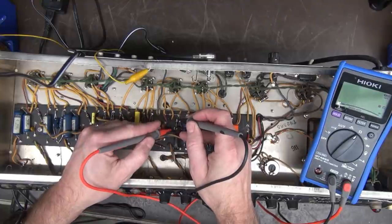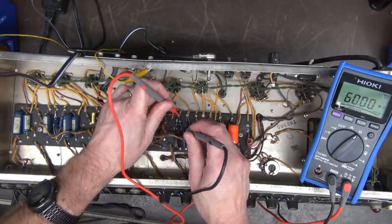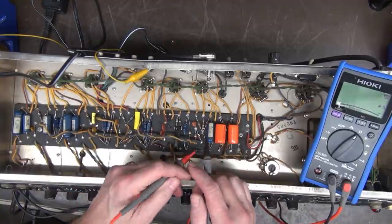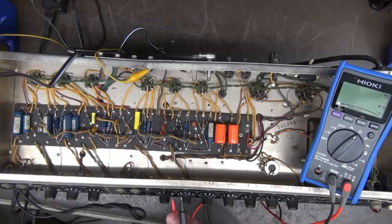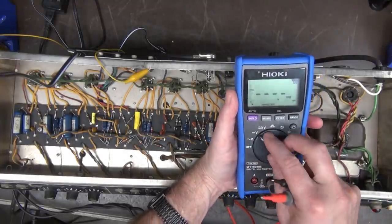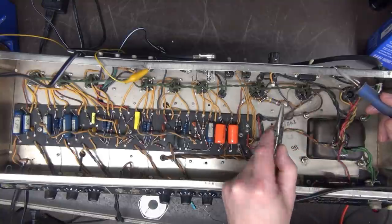Here is the 100K going to our tremolo LDR. And over here is a 10 meg. Let's see if it sees it. Look at that. 10.3 meg. So far, I'm impressed with the ohms reaction of the meter. It's pretty cool. As for the case itself, it's really rugged. The switch feels like a real switch. Very sturdy meter.